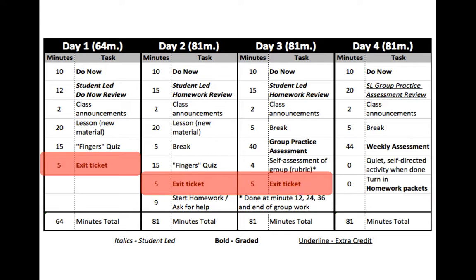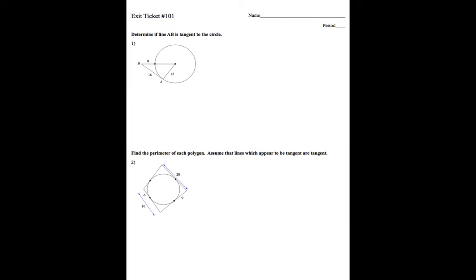At the end of every class, I give an assessment called an exit ticket. It's a very quick little assessment to make sure that the lesson from that day was understood. At the end of most days, and certainly at the end of any day where we have new material, I give an exit ticket. This allows me a quick check to make sure that the students understand the material for the day. Here's an example of an exit ticket.